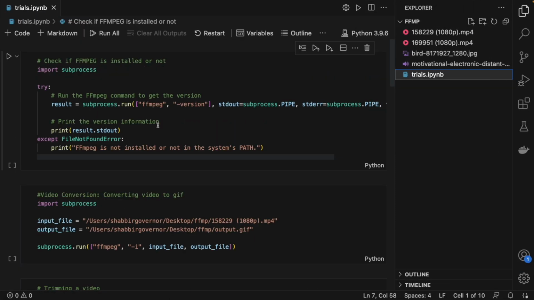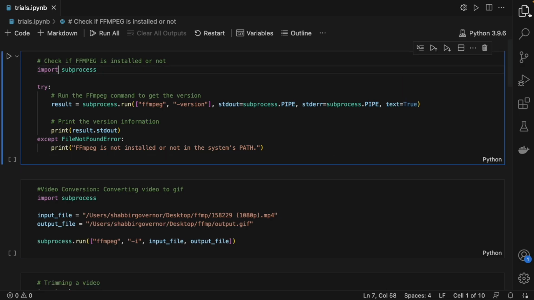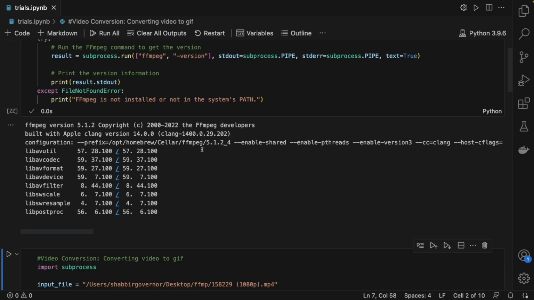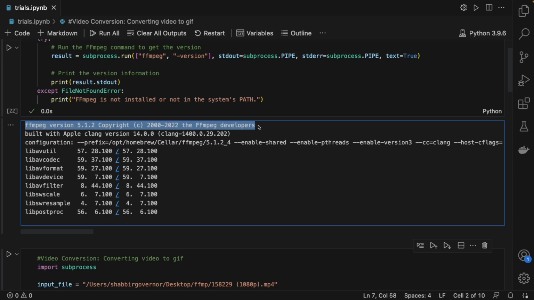So I have the code written here for you. First of all, you need to check whether FFmpeg is installed on your system or not. For that, you will require this module called subprocess. So we'll import that module and we'll check. Using subprocess, we'll run the command ffmpeg -version and check whether it is present or not. So let's see if it is present in our path. Yes, FFmpeg is already downloaded in my system, so it shows that it's there. No need to download it again.